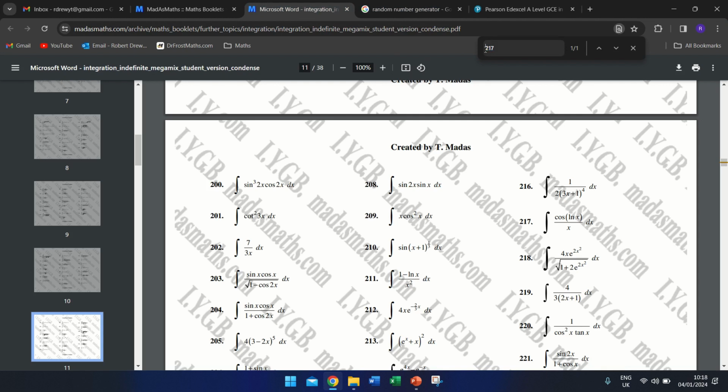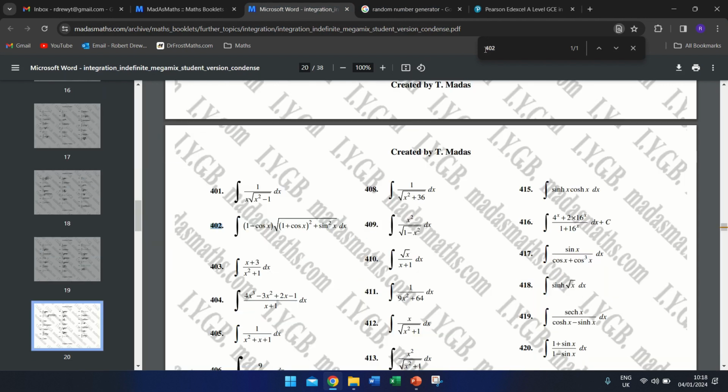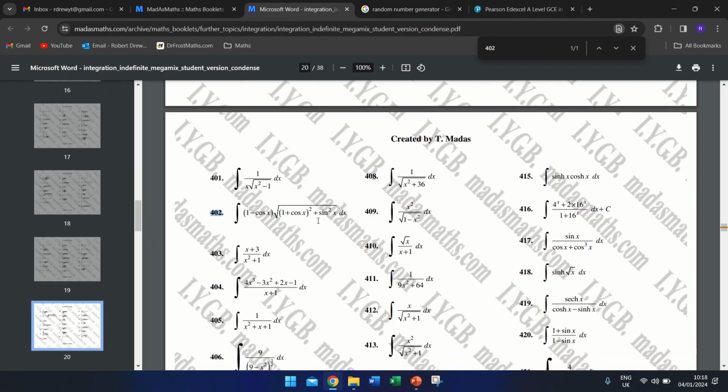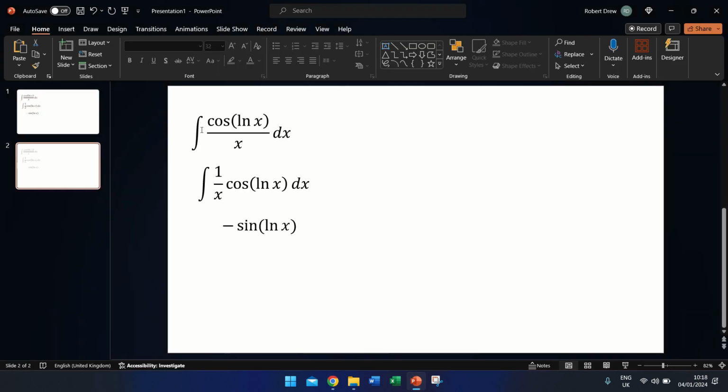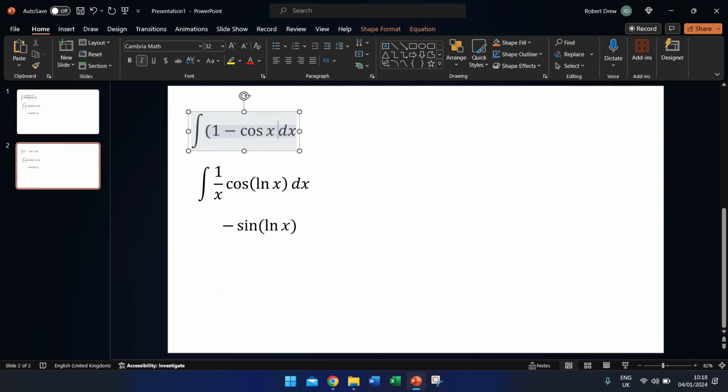402 is the number. Again, I hope we recognize any repeats, because it's getting to the point where, oh my gosh, what is this? Okay, cool. This looks interesting. The integral of... apologies for how many times I'm going to have to flick back and forth here, because that did not look very straightforward to write. It was 1 minus cos x right at the front.